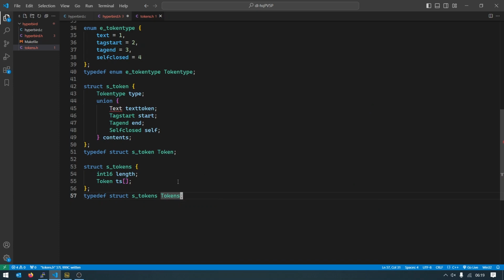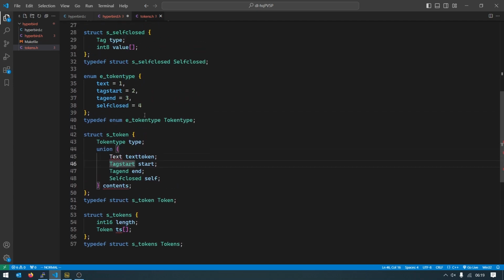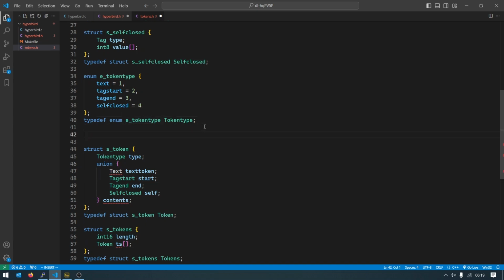Okay. We only have one more data type to define at this point, and that is this text token thing. So what will that be?